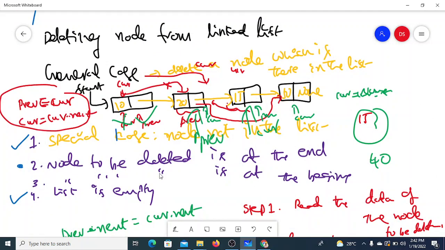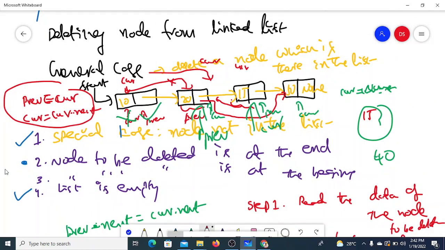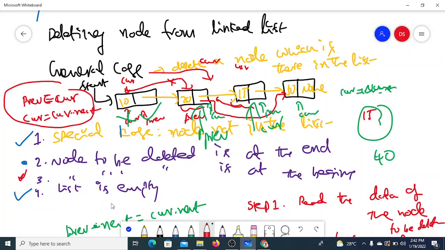The second special case is node to be deleted is at the end, that is taken care of. Then the third special case is node to be deleted is at the beginning, for which we have written the logic. And the list is empty. And one more special case is when there is only one node, and it is going to be deleted.